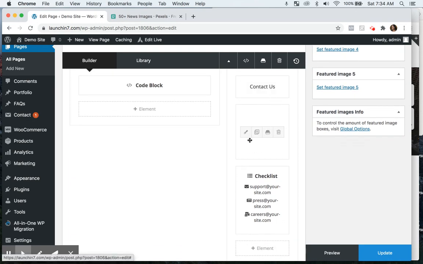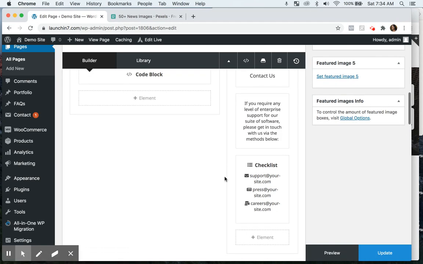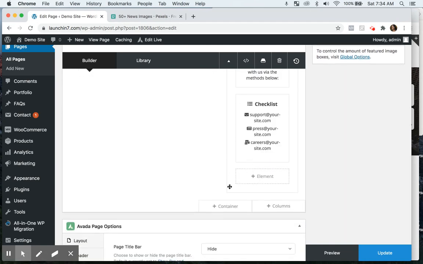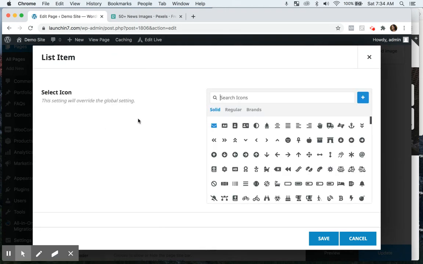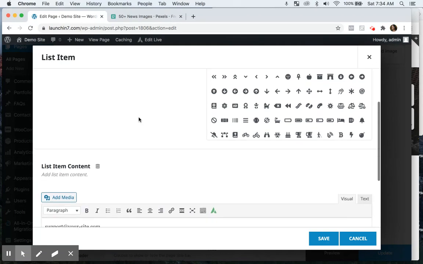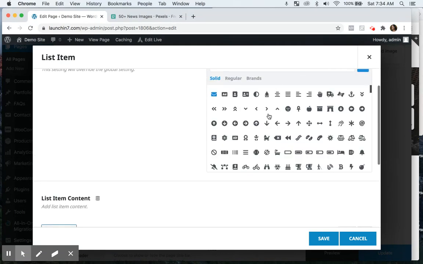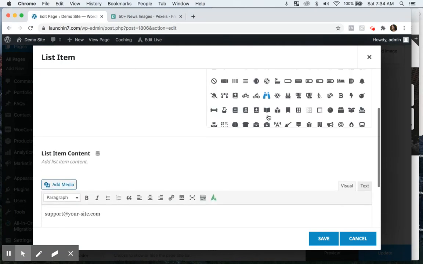Contact us is fine. Create your message here. So these are just editing text. We've done that several times before. And then this checklist is very similar to the content boxes where you just click in. There'll be a basic list of information here, and all you have to do is change what you want the text to say. If you want the icons to change, then you can do that here. We've done this several times before.